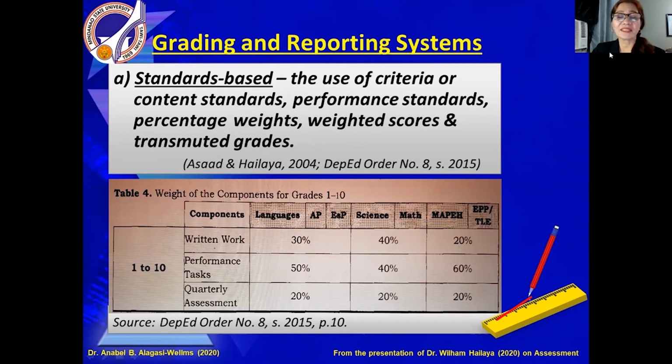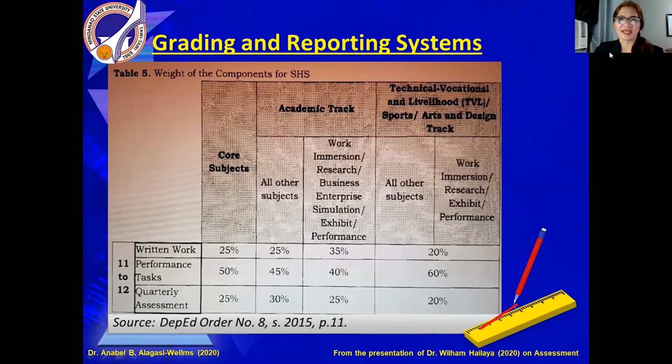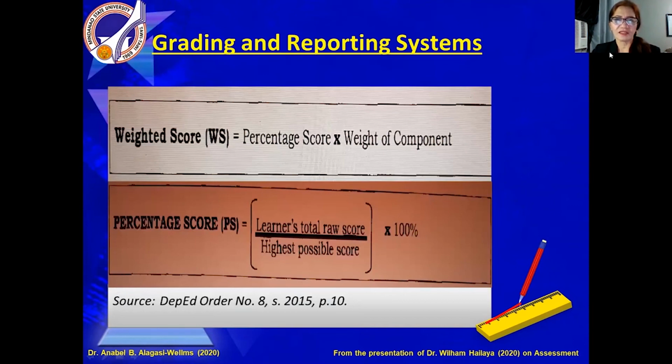But the point here is that when you grade and report assessment, the performance of students, you should follow some standards. Another example is for the written work. These are just examples. These examples are for senior high school. So the point is you may follow a standard if your school needs a standards-based assessment. And you have the weighted score there, the percentage score. This is what we're using in DepEd.